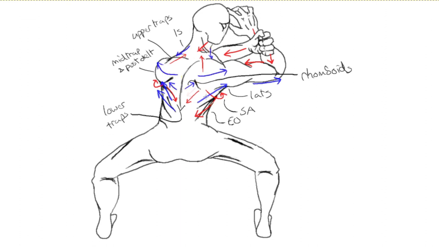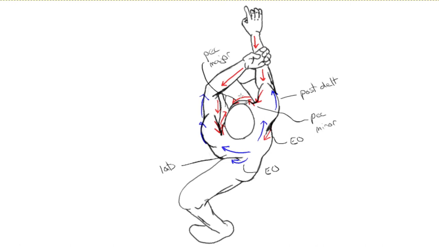Like I said, the arms are up and protracted and forward. So the lats here would be stretched as they pull the arms down and backward. Looking at this from the top, you get a better view of the muscles on the front of the body. We have adduction and scapular protraction, so that's the pec minor here and here, and the pec major here and here for the adduction. From here we can see the lats and then the external obliques on this side active and the external obliques on this side stretched.